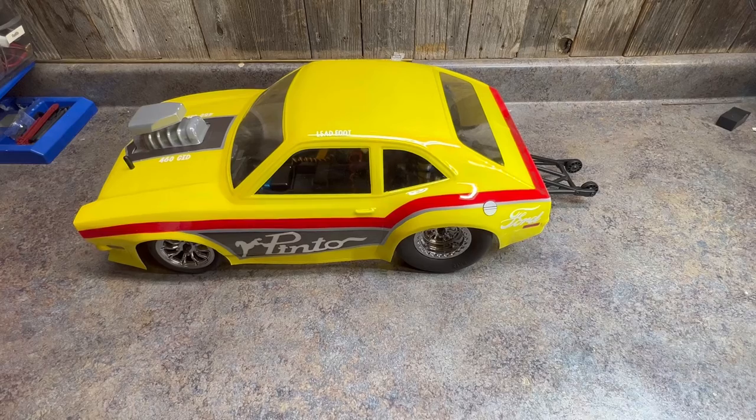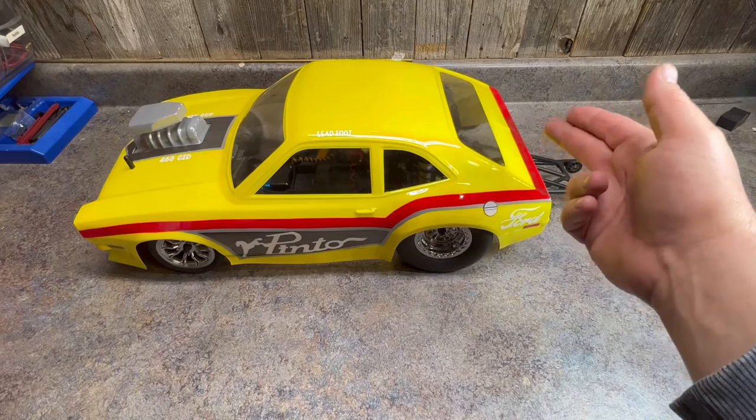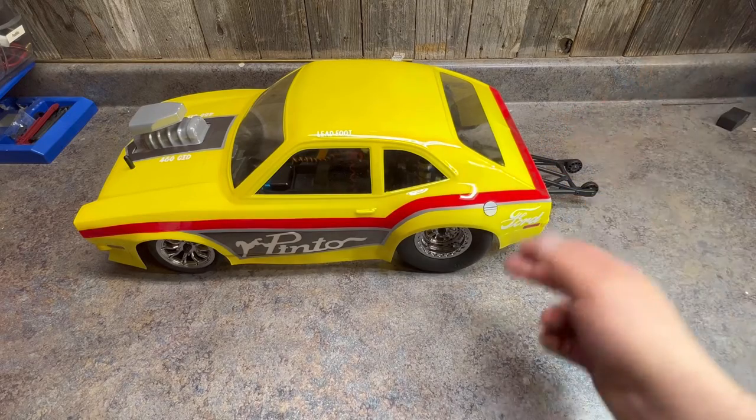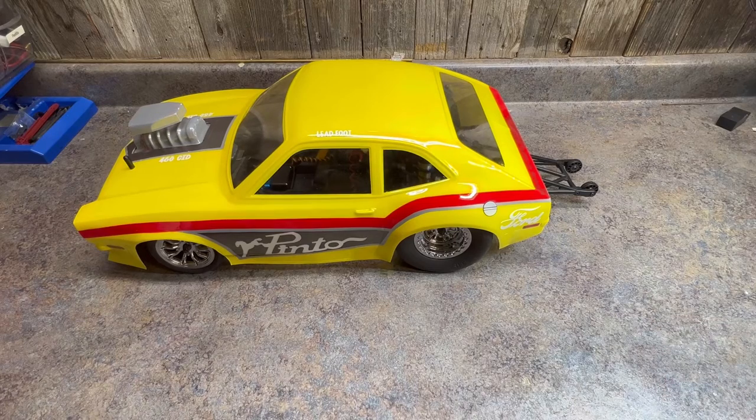This car is basically, it's winter time right now, and it's painting time. It's been snowing the last week, and it's like 5 degrees outside, so this car is not going down the road anytime soon. As soon as the weather warms up again in the spring, I'm probably going to take it out and run it, but for now, it's just going to be a shelf clean. Got a few more things to do to it. Still got to get that rear body mount, Exotek body mount or the Drag Concepts, not sure which one. A couple more aluminum pieces just to go with the theme of fixing it up.